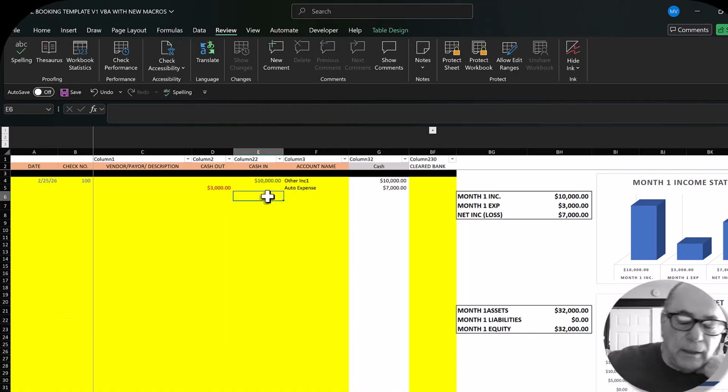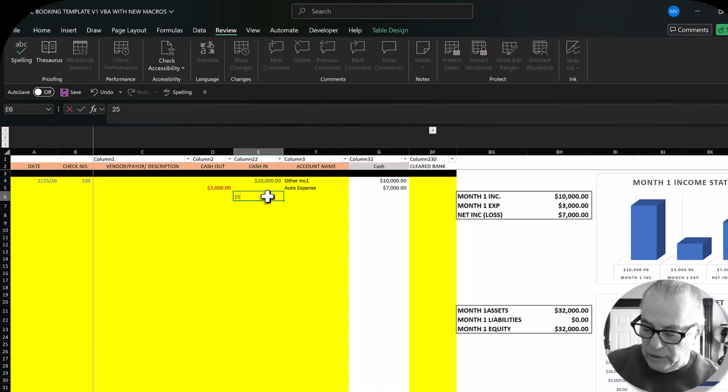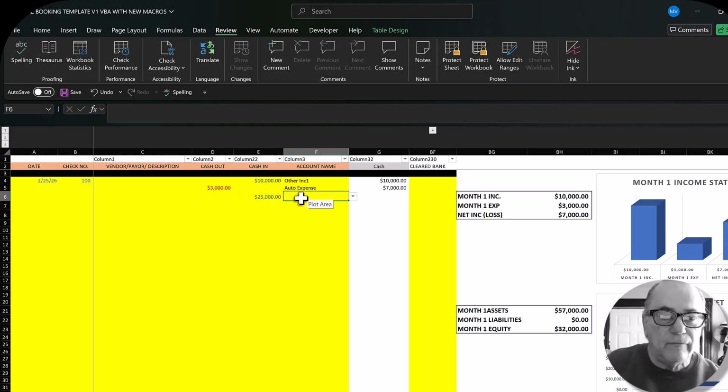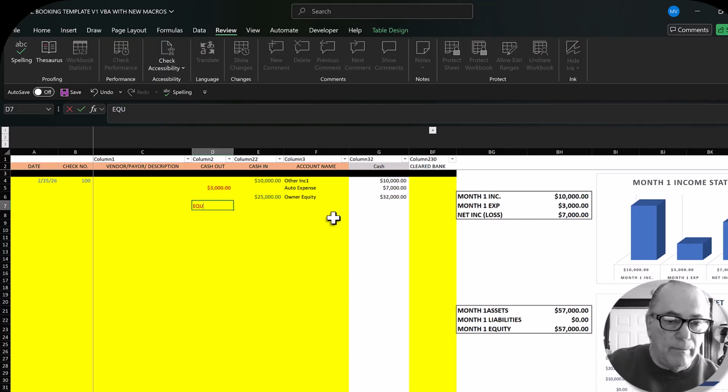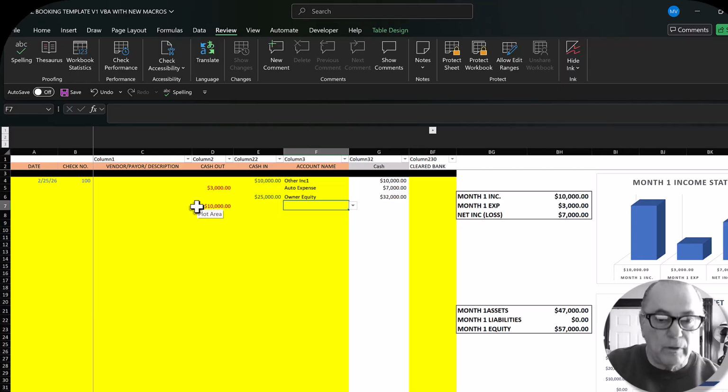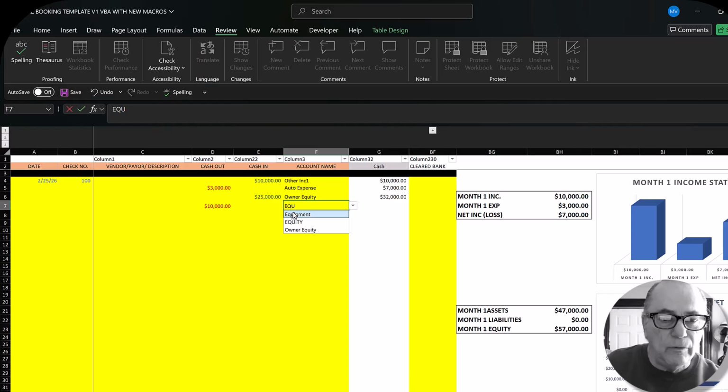We could say 25,000 cash in for owner equity, and then just say equipment 10,000. Whatever is easiest for you.